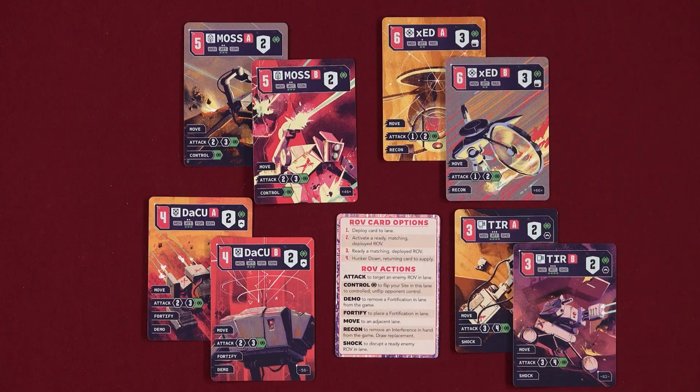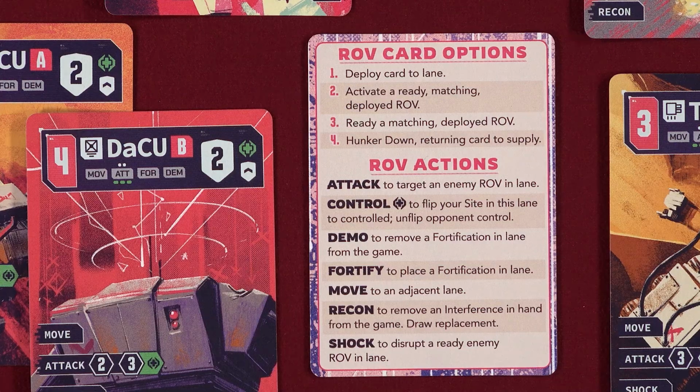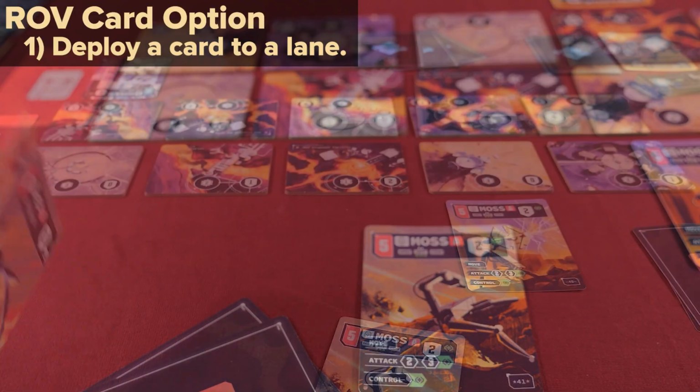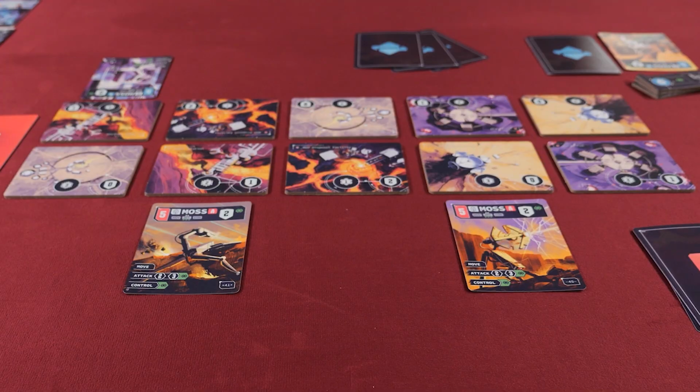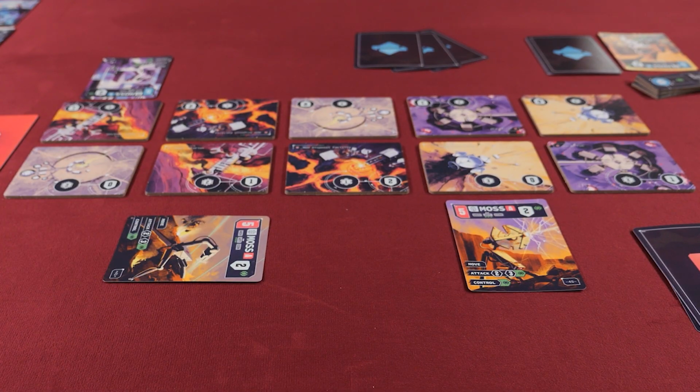ROV cards can be placed on the surface of Io in the site tile lanes and have 4 options to choose from. 1. Deploy a card to a lane. Choose an ROV card from your hand and place it in a lane. ROV cards are deployed ready and are placed vertically. If a card is later disrupted by a shock or blast action, turn the card sideways to indicate this.